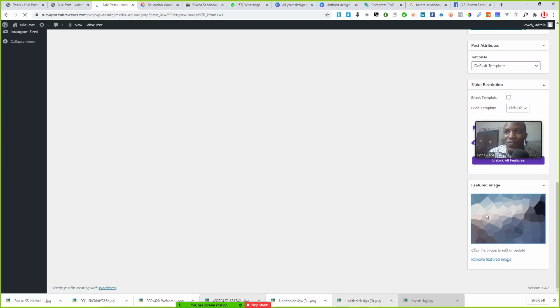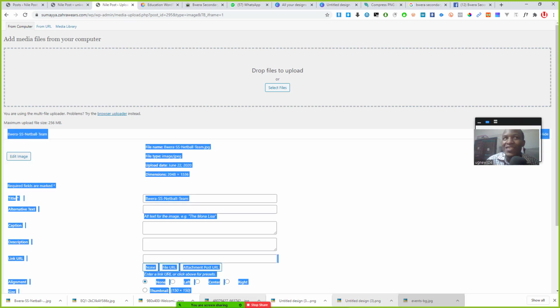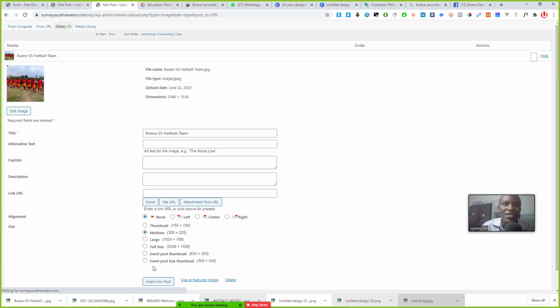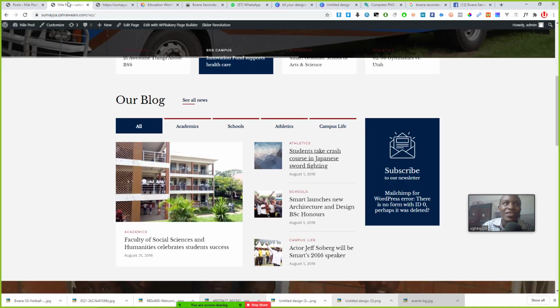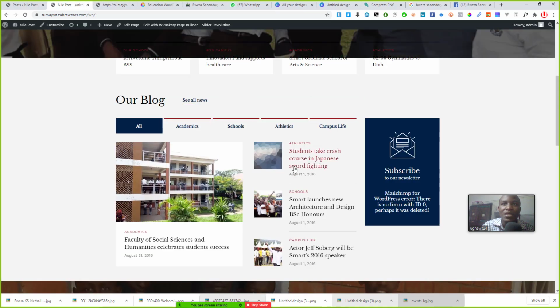So I'll change the featured image and drag and drop it. Oh, I just did it before I let it finish loading. That's why it is showing like this. Then after, I'll insert in a post. Okay, so I hope I've set it. Refresh. I refreshed things before JavaScript kicked in. So let me refresh. It's not yet uploaded. It's not yet updated.